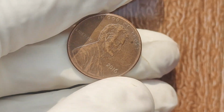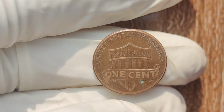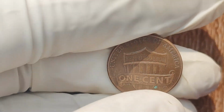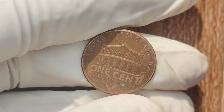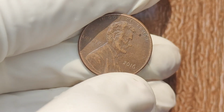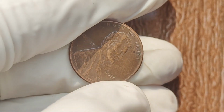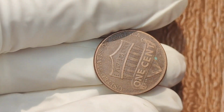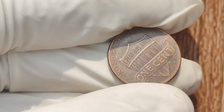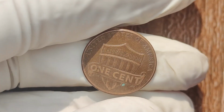Not every 2016 penny without a mint mark is valuable. Scammers and shady dealers are out there, preying on unsuspecting sellers. You need to know how to identify the real treasures from the worthless ones. Here's a simple test. Check for doubling on the letters, unusual textures, or sharp misalignments. If you spot any of these, your penny could be worth a small fortune. And if you're unsure, professional grading services can verify and authenticate your find, ensuring you get every penny of its true value.